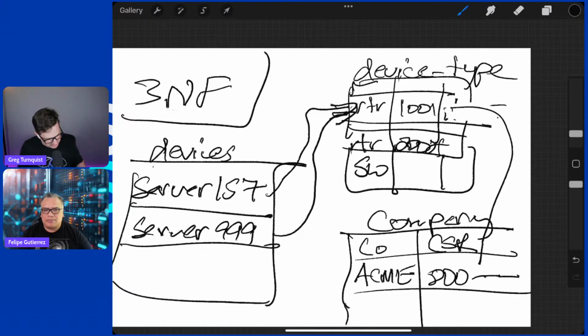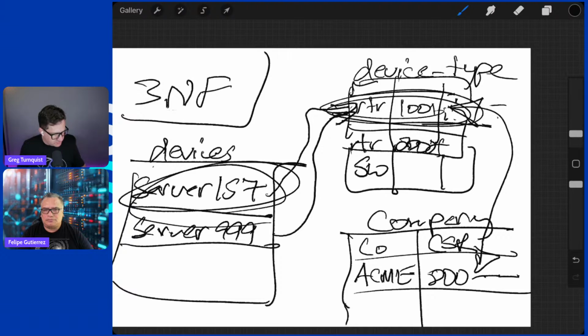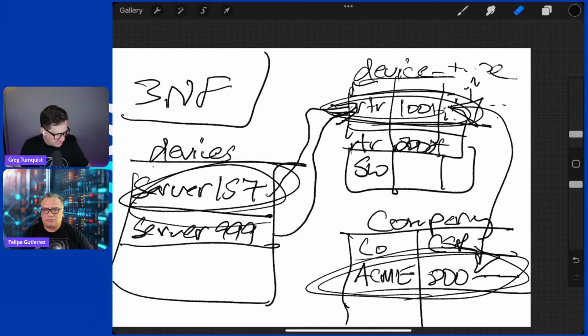And so we need a relationship between this and this. We need to deduplicate the content and optimize in that aspect. So to get the whole picture to put on somebody's dashboard, I need to join server 157 with this row up here, and I need to find this information. And this is the kind of stuff.